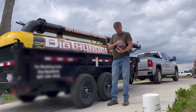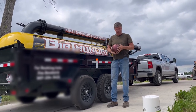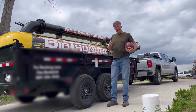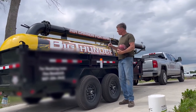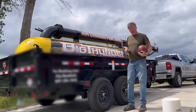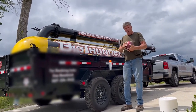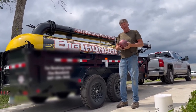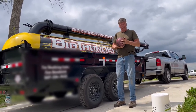So today, we're gonna paint this orange, because orange you can see better, and it flies faster. Anyway, we're gonna take this here bowling ball, painted orange, put it in the air cannon, put it up to about 45, 50 pounds of air, and we're gonna get this baby going about 400 miles an hour, fastest bowling ball ever, and see if the minivan or the bowling ball is gonna win.